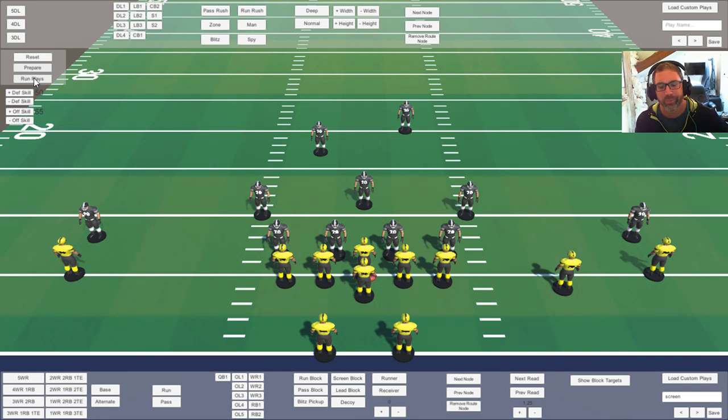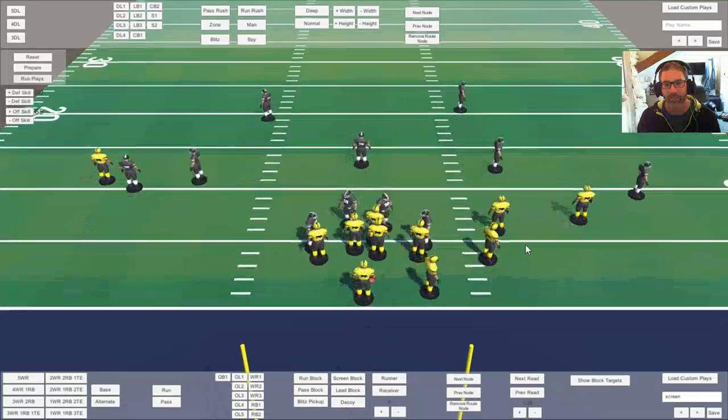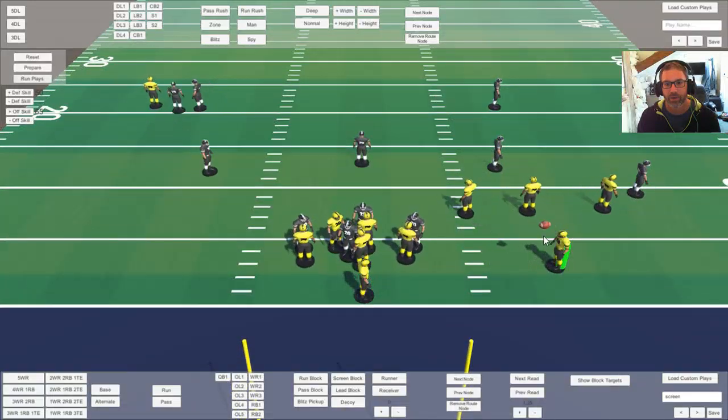the screen blocking itself. The way that I want this to work is they all set up for their blocks and they wait. And as soon as the ball leaves the quarterback's hand, that's when I want them to start blocking. Now, there's a little bit of a delay, watch. Throw, then they block.